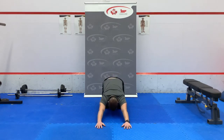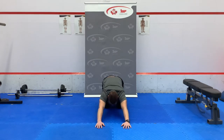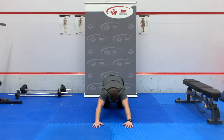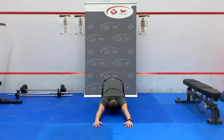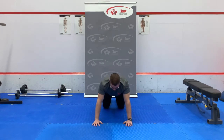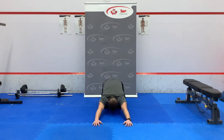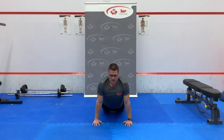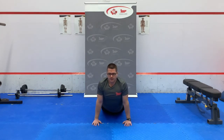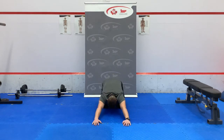So again, let the hips sink back, round out, really stretch those arms out, and then coming into that extension, bring that length through the spine. That's two, we're going to three, so again we're doing five. So again, you're trying to get a little bit more range here. You might be feeling a little bit more range, a little bit more ability to move. And this is four. If you need just hands to move around, that's fine. And then one last here.